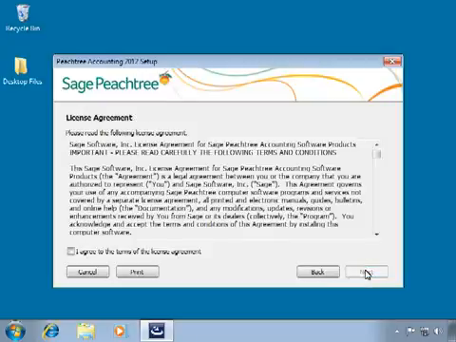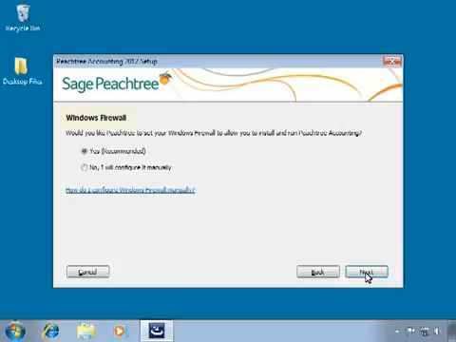On the License Agreement page, read the license agreement, and then select the I agree option to proceed, and then click Next. At this point, you may receive a message stating that Windows Firewall has been detected. All firewall programs running on the computer must allow Sage Peachtree and its helper programs to run without restriction. Otherwise, Peachtree will not function as designed. Always click Yes to this message. Doing so will instruct the Peachtree setup program to automatically configure the Windows Firewall to allow Peachtree files to run properly.